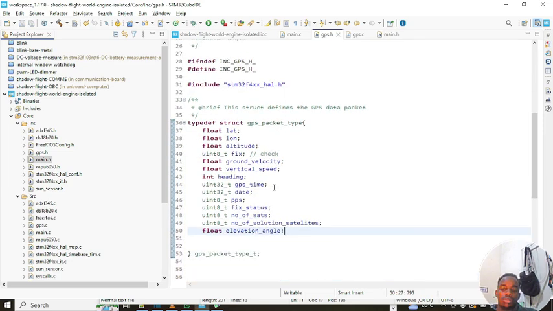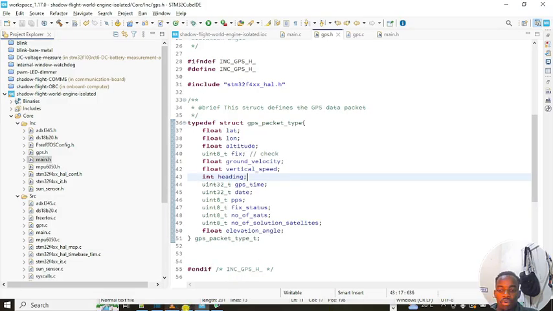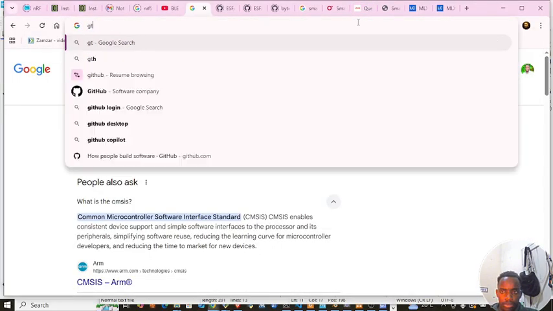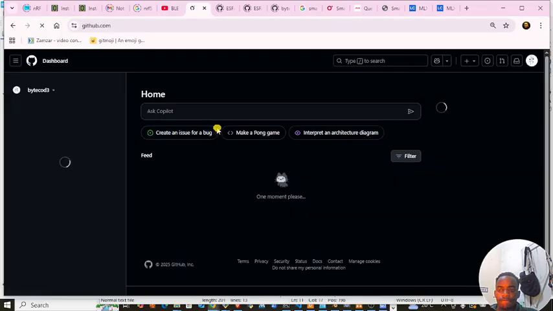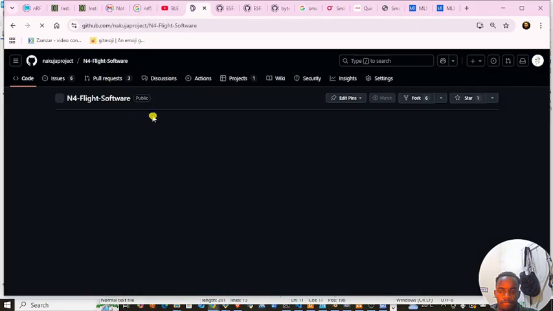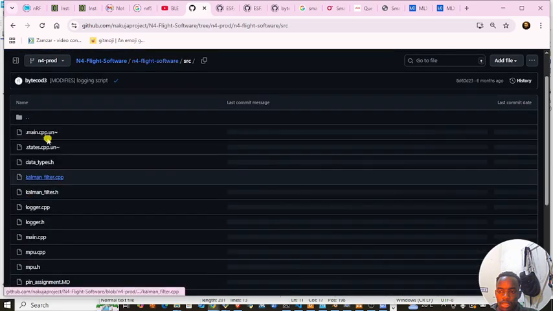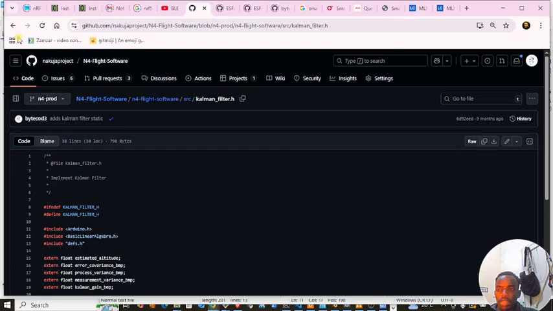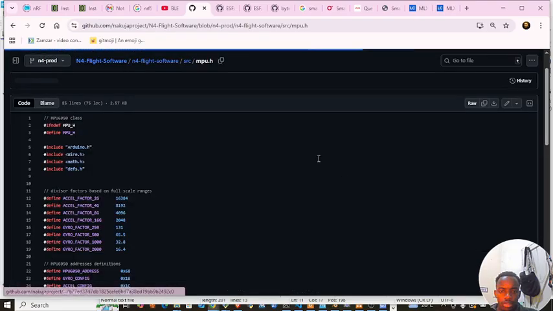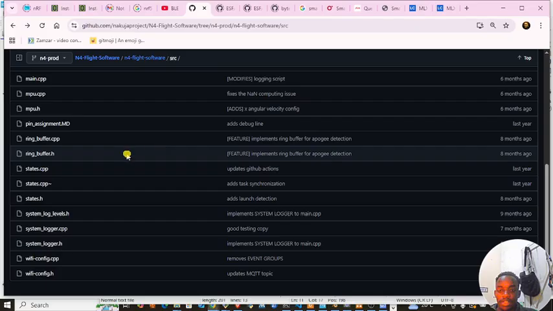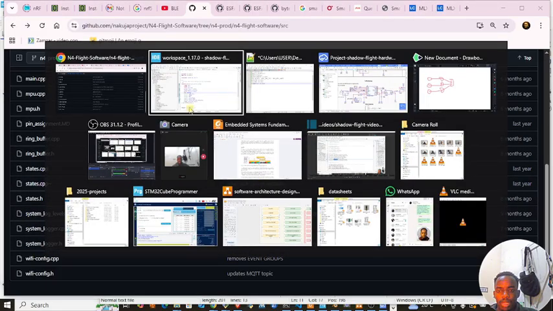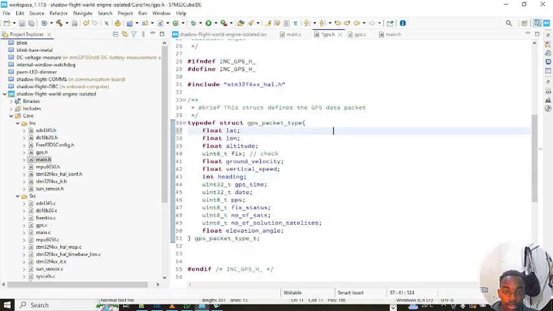So how do you document structs or the elements of a typedef? I'm going to refer to some code I've written before. Okay, let's go to our Chrome and go to GitHub. I'll go to flight software, previous, src, typedef. This one has no type, mpu.h. I did not document this thing for some reason. Anyway, normally let me just use my brain here. Normally it's something like this, and then that for the oxygen.